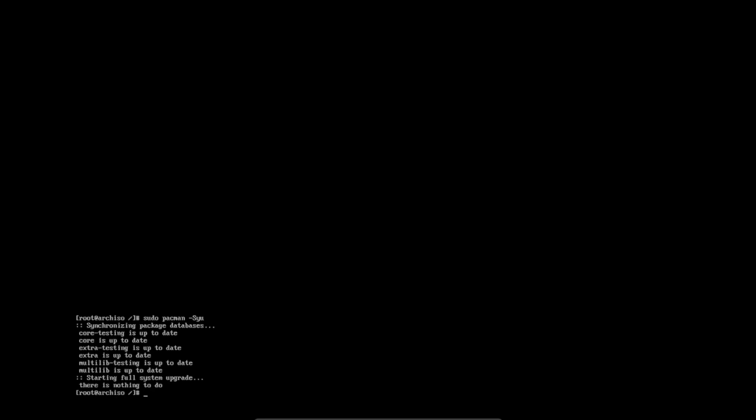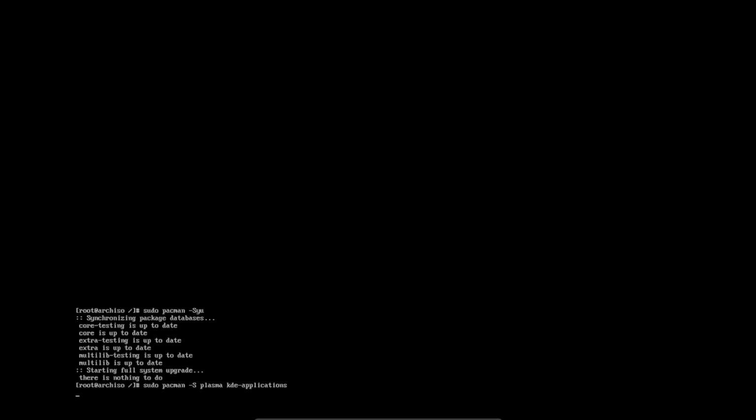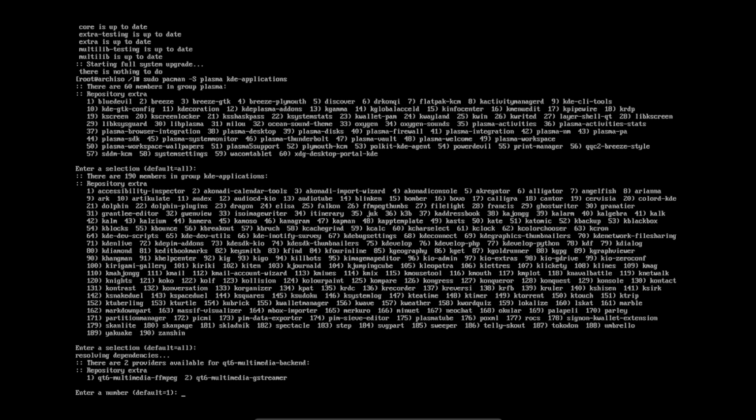I have a guide over here, and I'm going to install KDE Plasma for my applications, right? First, let's update our system by using sudo pacman -Syu. Boom, now it's updated. Then sudo pacman -S, and we're going to type plasma for the UI itself, and kde-applications, and we're going to select all.